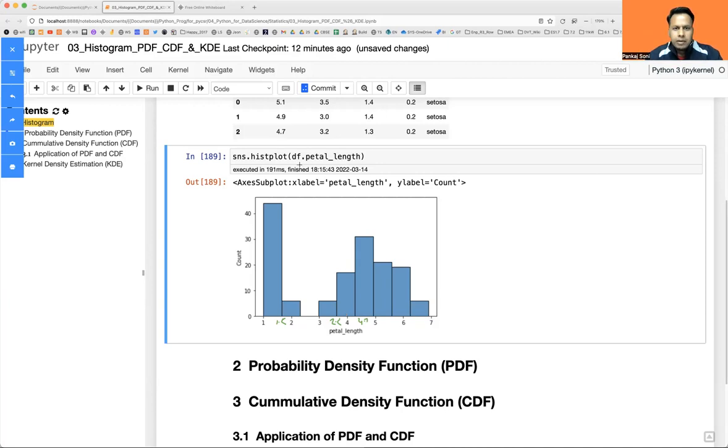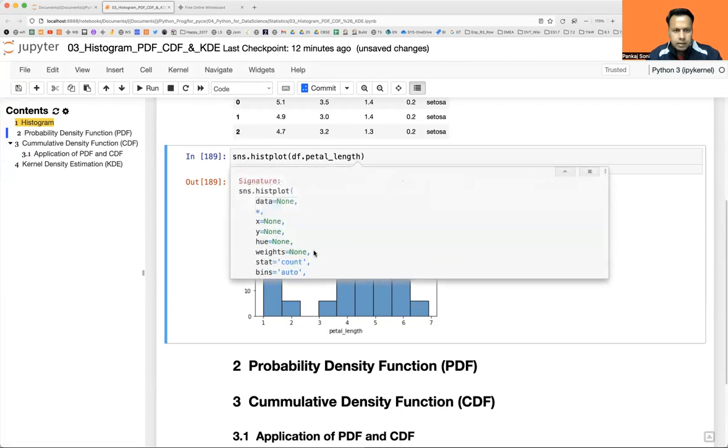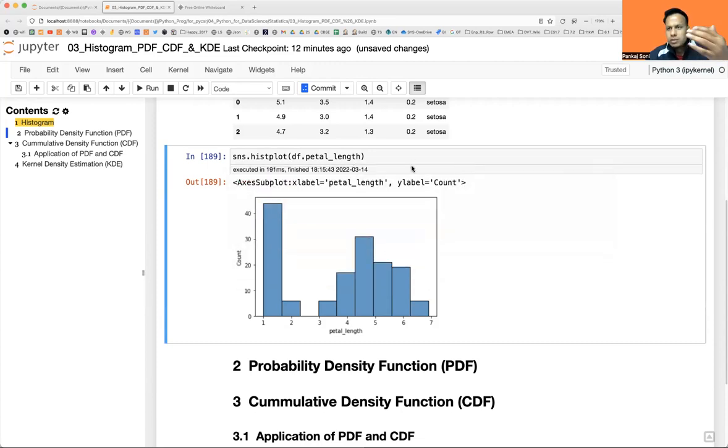Okay, so by default, histplot will take the bin size as auto. So let me just show here. If you see here, bins are auto, so we can set the 10 also. So I'll just show the variation, how you can change the bin size. Okay, so basically bins are nothing but, as I mentioned, the 10 to 20 bucket is a bin. 20 to 30, that is another bin. So if you want to increase the number of bins, you may have to break the distribution into a smaller, more granular way.